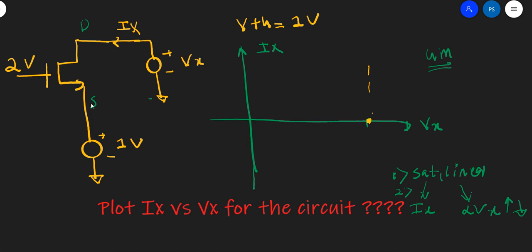If Vx is very high, it means VDS is sufficiently greater than the overdrive voltage. It means MOSFET is nicely sitting in saturation, so Ix must not change. So from that point I will decrease Vx. What will happen here? At this point the current is constant, so I am reducing Vx, so the current is constant.